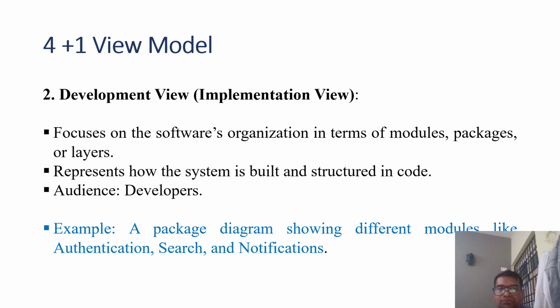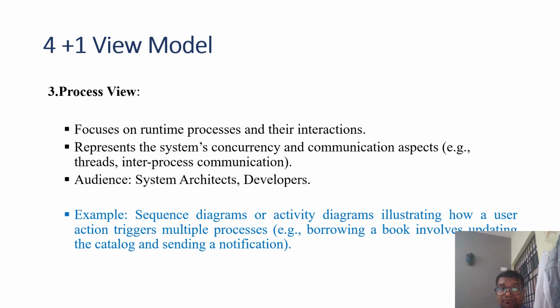Second one is the development view, or implementation view. It focuses on the software organization in terms of modules, packages, or layers. It also represents how the system is built and structured in code, and the audience of the development view is developers. The UML diagrams used to represent the development view include the package diagram and the component diagram. For example, a package diagram showing different modules like authentication, search, and notification.